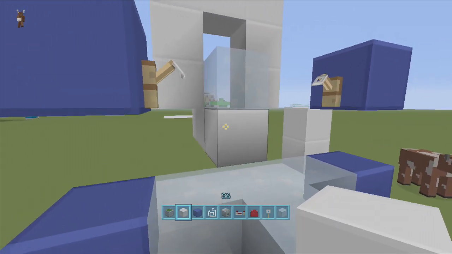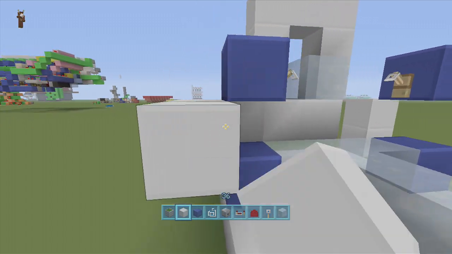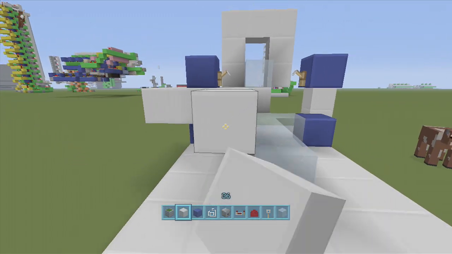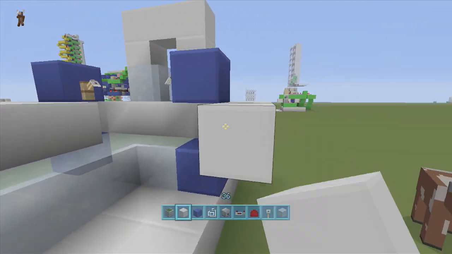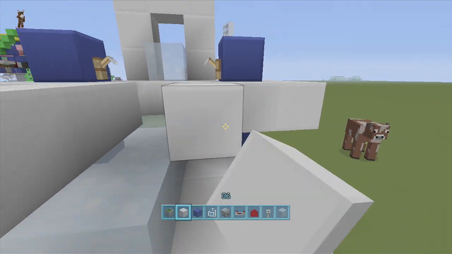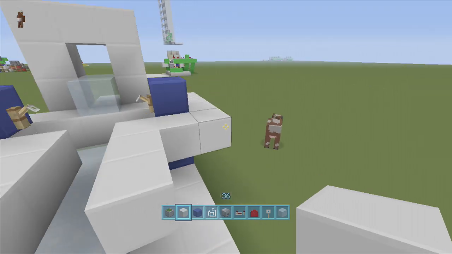So just come from right here where this ice block is, one block underneath, and just bring blocks all the way around to right there, like that. And do the same thing on this side. So just bring it all the way around. And yes, that is a cow, like that. And hold on one second. There we go. I would kill the cow, but whatever.